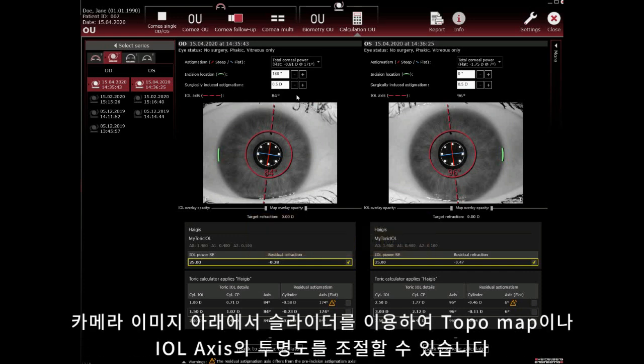Overlay options. Below the camera images, you can adjust the map overlay opacity and the IOL overlay opacity using the sliders.